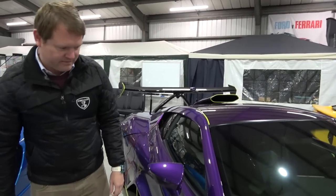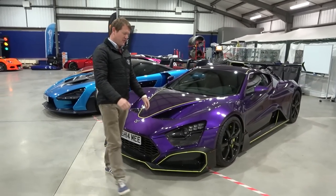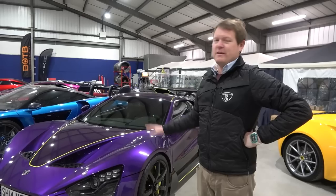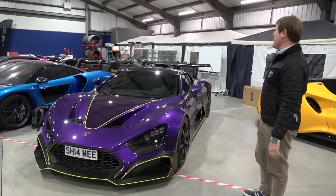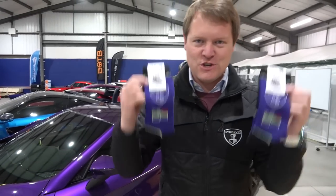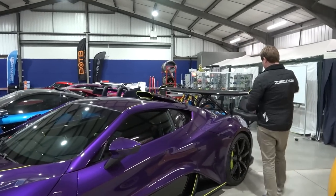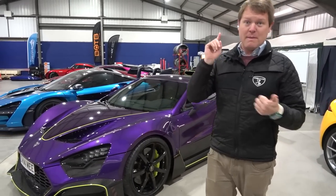It's going to need a wash again, another little clean and tidy up. But the first drive in the Zenvo, the first outing, the first time stretching the legs of this thing, having a little drive with it, taking it down the same lanes that I drove with the blue TS RS, and then turning up in central London. The long story short is that this is not the right car to take into a busy city centre - it needs more room to run, more space, it needs to be flowing. It doesn't want to sit in stop-and-go traffic, and that has been a complete and total disaster today. Do not forget the Heeltred TS RS socks - information down below, these also have TS RS number four because mine is TS RS number four of the cars in the build run.